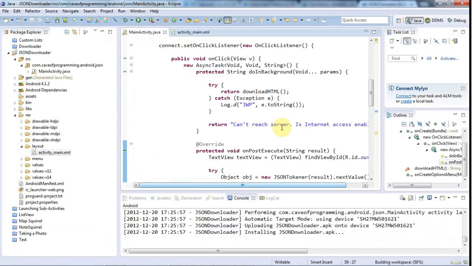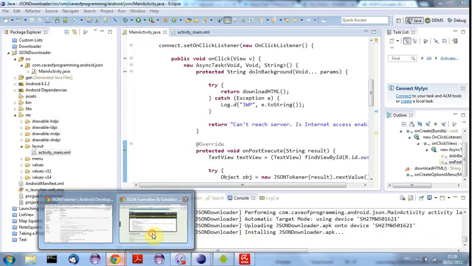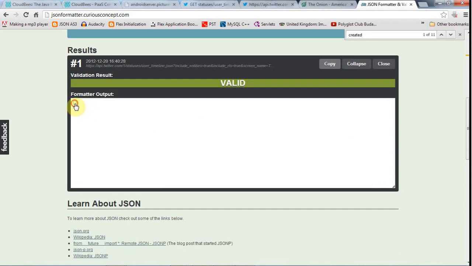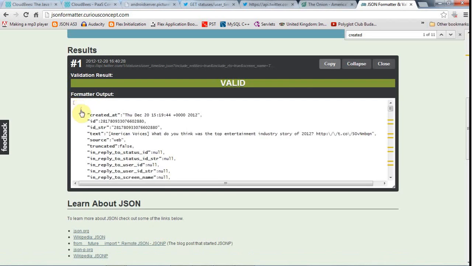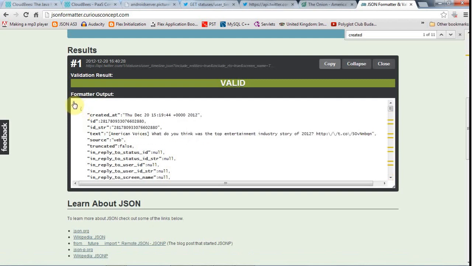If we look at the JSON while that's loading, as I said in the last tutorial, it's made up of arrays and hashes. You can actually expand and contract it, which is quite handy. The array elements are contained within square brackets, separated by commas, and within the curly braces you have hashes, which are key value pairs.